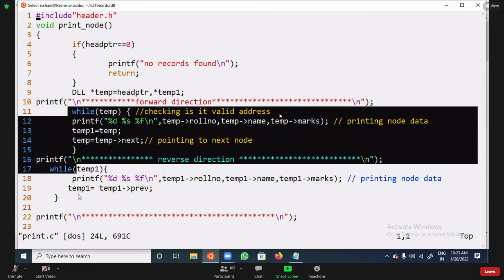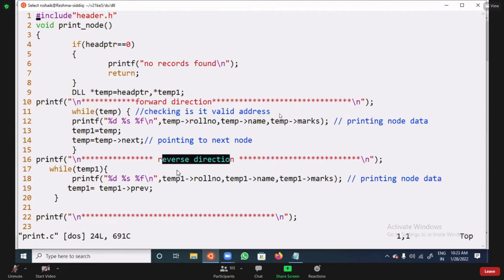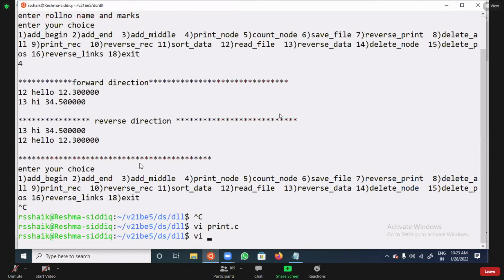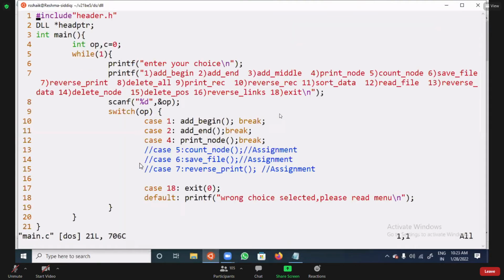Am I clear? Already reverse direction we discussed. So that's why I gave case number 7 as an assignment. Next, case number 9: the logic is the same as single linked list, you only need to write it. Print using recursion. This is an assignment.